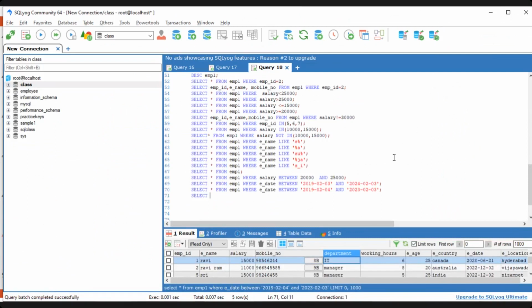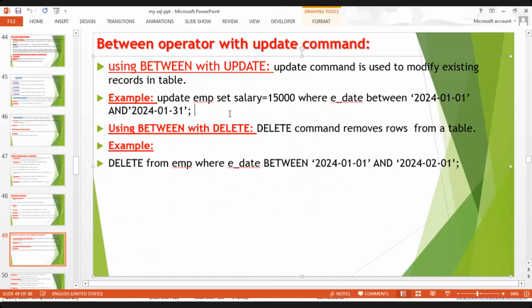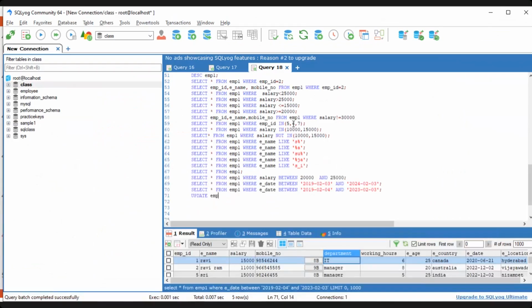So select, sorry, not select, update. So update, what is that syntax? Update EMP. So EMP1 set. So whatever you want to, which column you want to set that. So I want to set the salaries.